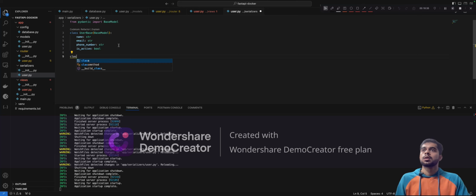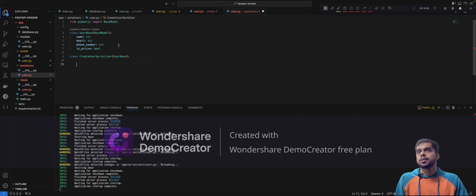So let's create a class for retrieve. Sorry, we need it for create user serializer. Let's inherit from user base, and we have all the fields inside user base, so we don't need to add any field over here, right?